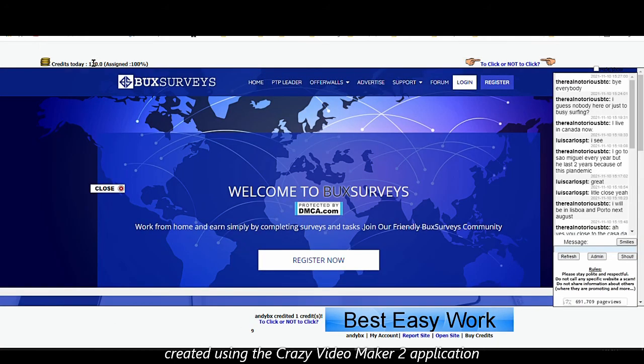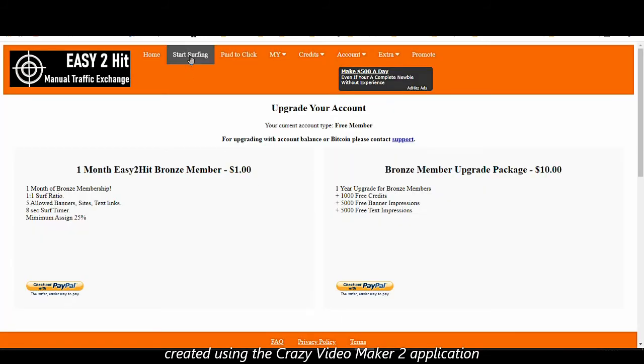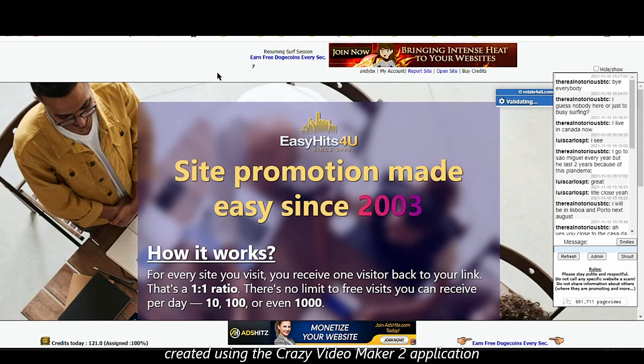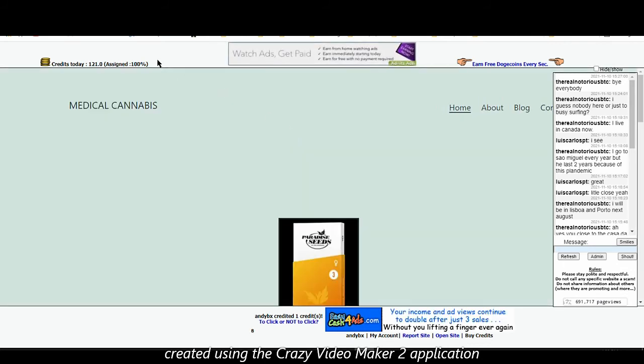Here is the number of ads that you can count, because on Easy2Hit the surfing ratio is 1:1. So for each page you surf, you will earn 1 credit. It's not 1 to 0.5 or whatever, but it's 1:1. Alright, so here you can count as well how many credits you earned and how many pages you have surfed at the same time. Alright, and every 95 pages you just be careful to click on the link in the surf bar here or here.